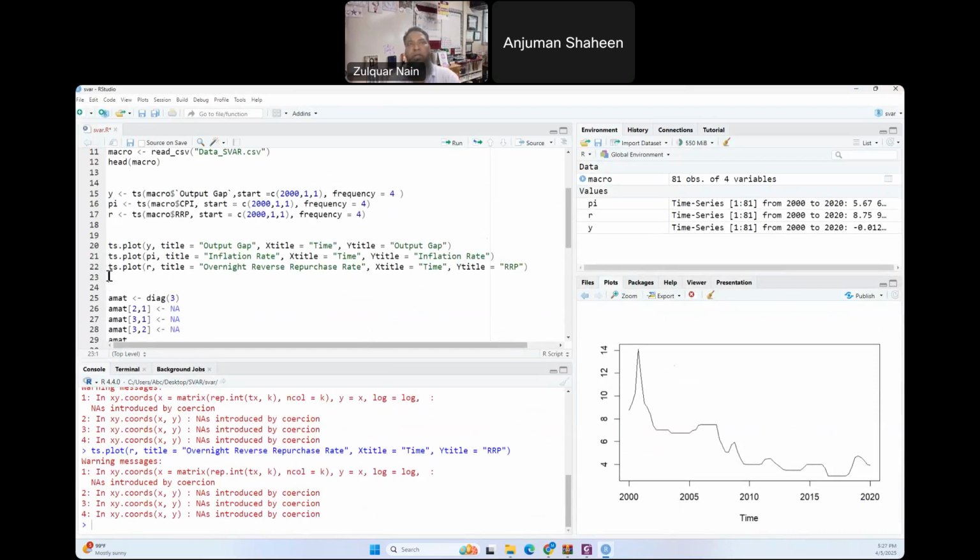Obviously we can observe these are non-stationary data. However, to make them stationary, we have to difference them. So before all that, we will use the unit root test to test that. Already we have discussed how to test the unit root, how to use the package urca to conduct the unit root test, different unit root tests, that is the Dickey-Fuller unit root test or the augmented Dickey-Fuller unit root test or the KPSS or the Phillips-Perron, all those unit root tests we can use.